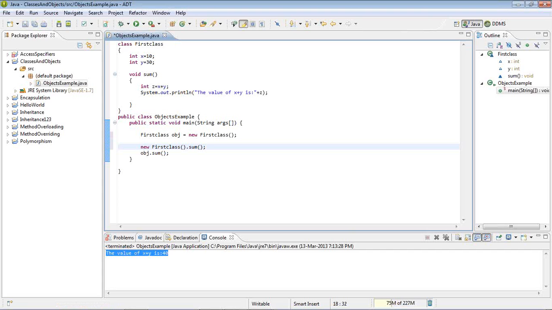So Mahesh, is your question answered? Please write down on the chat window if it is clear to you. This is also one way by which you can use the function that was defined in first class, but you don't have to go through it right now because you are actually dealing with the basic parts of Java, so understand it.